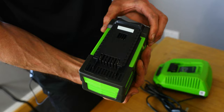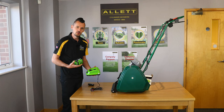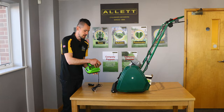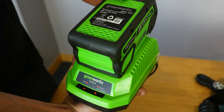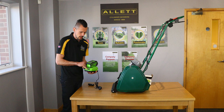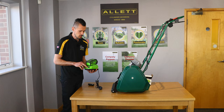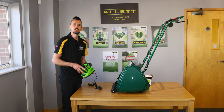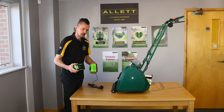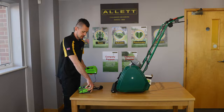To insert the battery into the charger, you will notice there is a rail design on the back of the battery and connector ports which connect into the ports on the battery dock. Slide that in and then hear a click to know that it is engaged. There will be a red power light once the charger is plugged in. When the battery is inserted you will get a red charging light, and when fully charged that red symbol will turn to green. To remove the battery, press the grey lever in and that allows you to disengage it.